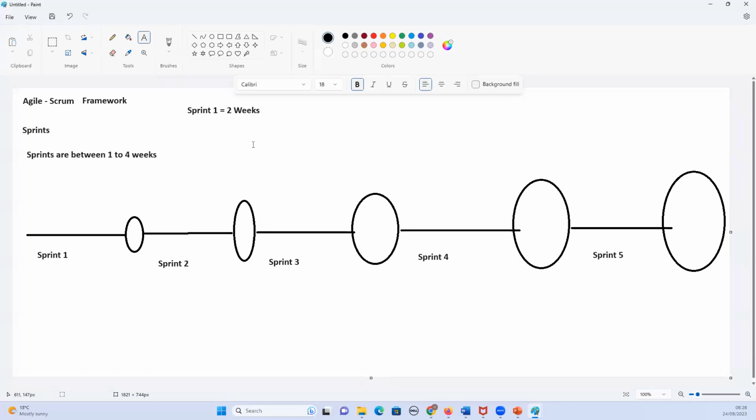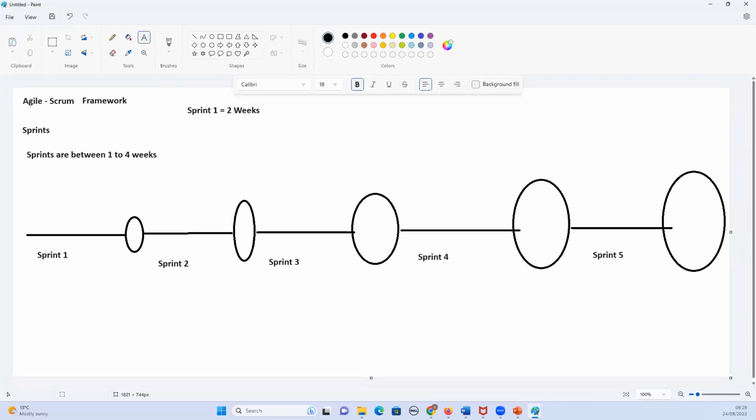Okay, so any questions on sprint as of now? Any questions? Yes, sir. How long is a sprint? And software development will happen in an incremental manner in sprints.